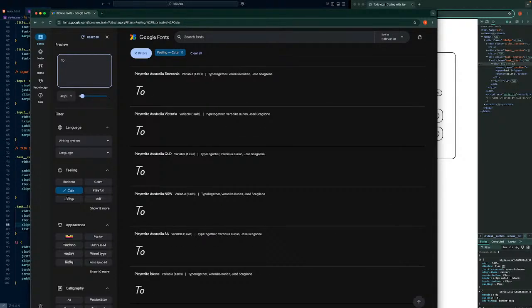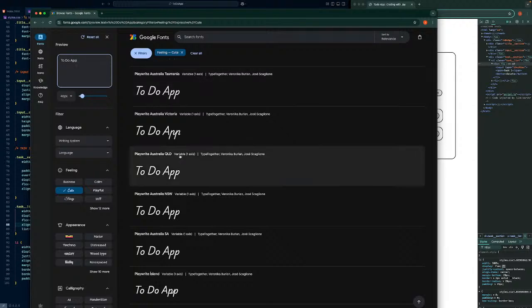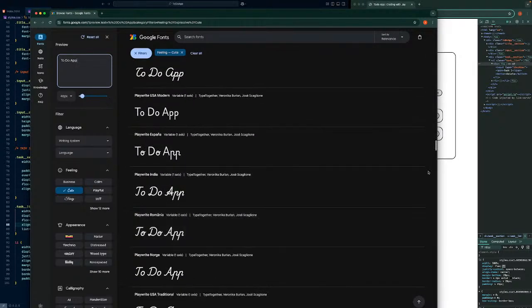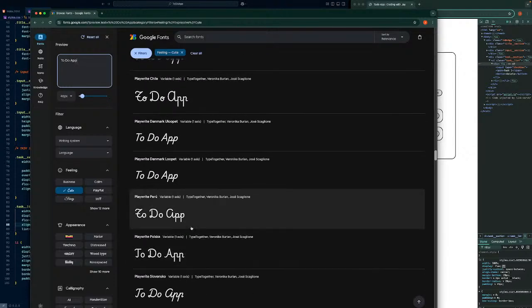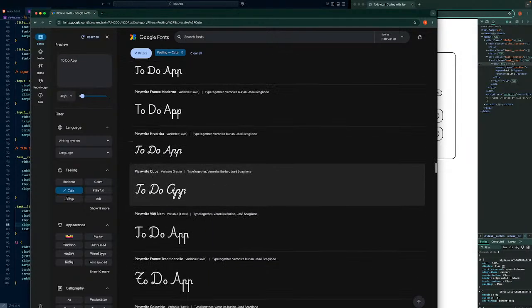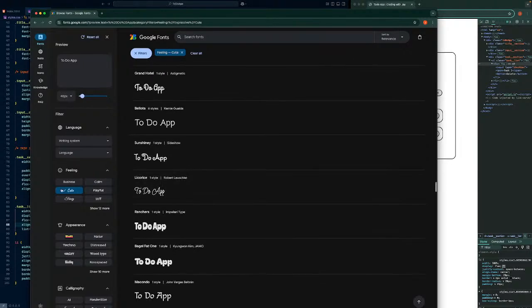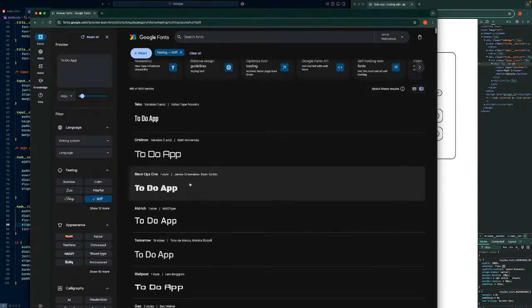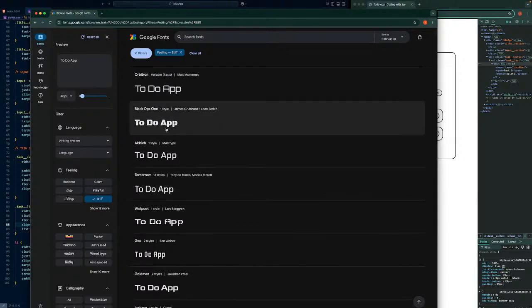Let's do ToDo app, so we can kind of see how it's gonna look. It kind of looks nice right here. Let's see, fancy. Nope, that's not what we want. Stiff, a little bit.